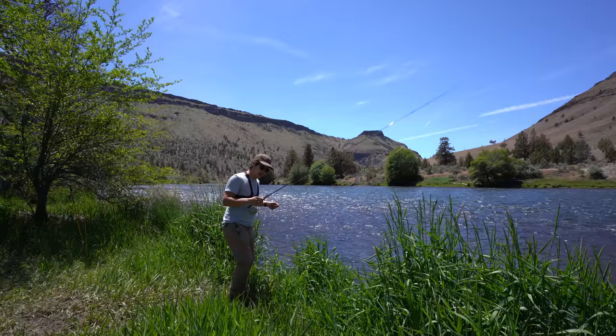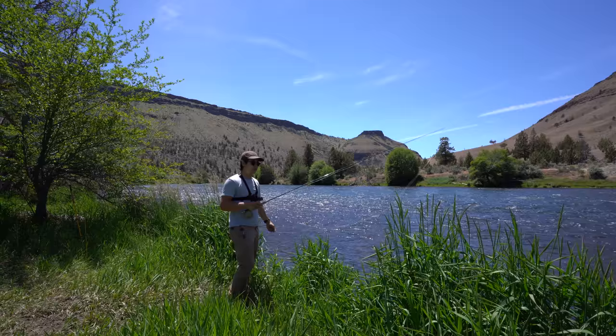A river moving this fast isn't the most ideal spot to fly fish, but I'm just practicing my casting right now, so I don't think it really matters.